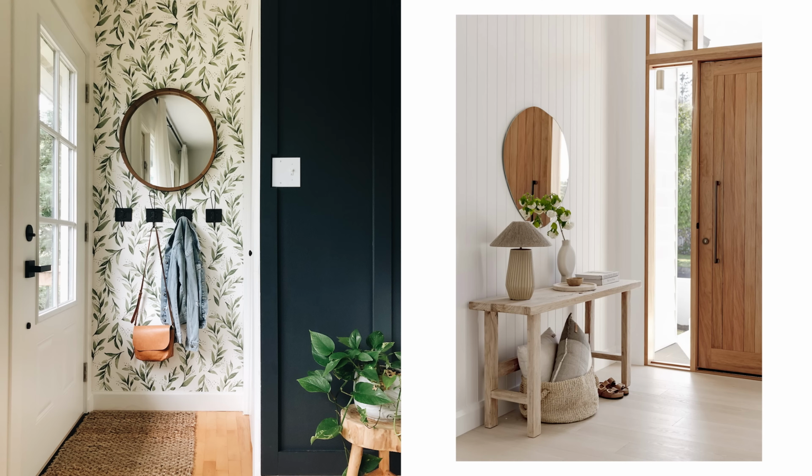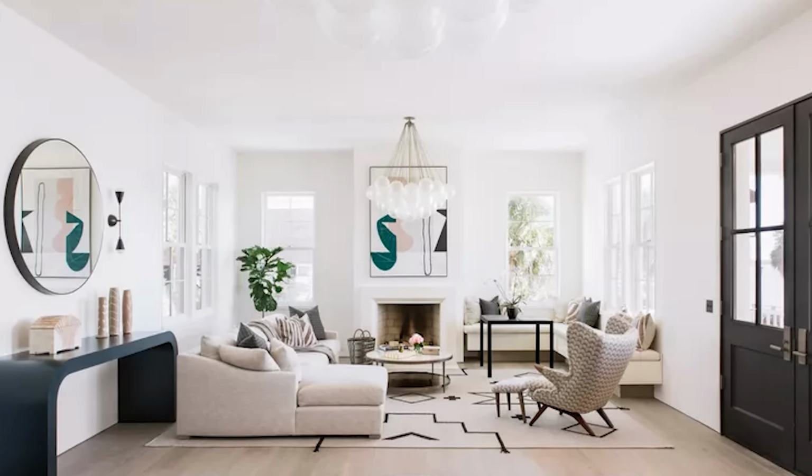How does your family naturally use the space? Where do you go after the initial points of entry? It's your home, it's your life. You need to understand the systems that will need to be put in place so that it creates more balance and reduces stress in the home.